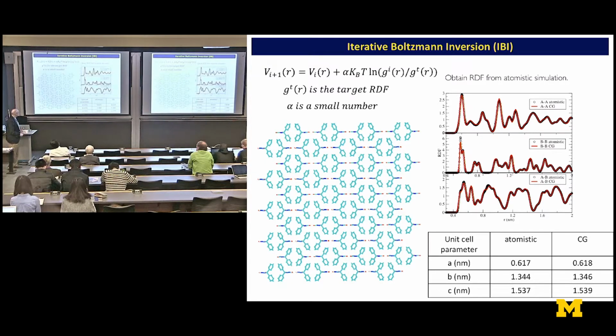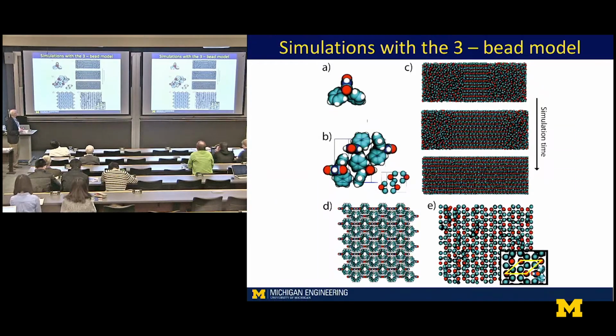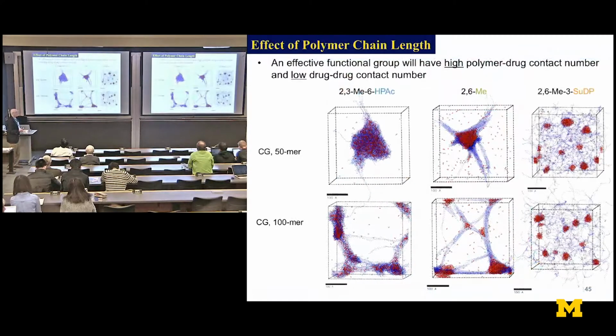And in fact, we succeed in this, and we get the correct crystal structure from the coarse grain model with the correct unit cell parameters. This is an example of the coarse grain model and the growth of a crystal here across a periodic box. Starting from a seed crystal, this will grow out to form a nice periodic crystal. This is the coarse grain crystal, and this is the atomistic one. And so now we can mix this drug with the polymer, and then it will form in water. It spontaneously forms aggregates, which are like our solid dispersion particles.